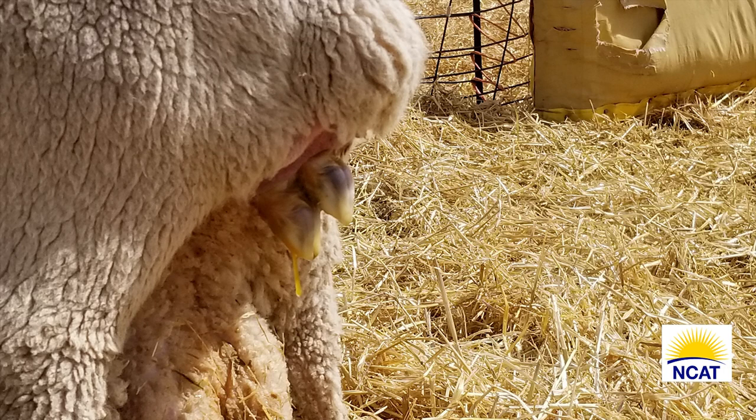If you're new to lambing, seek help. Ask a veterinarian or ask a neighbor who's had lambing experience. The other thing you really have to watch out for when you're positioning or reorienting the lamb in the uterus is that you don't mistakenly break the umbilical cord. It's sometimes easy to do, and if it happens, the poor lamb is pretty much a goner.